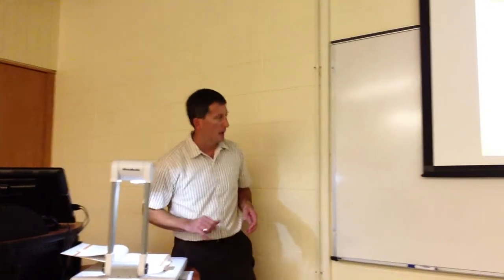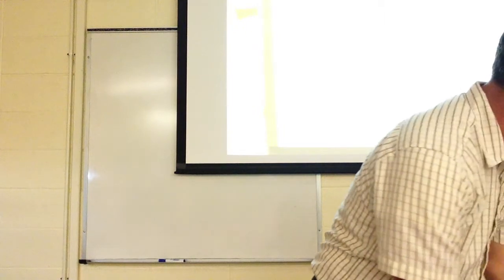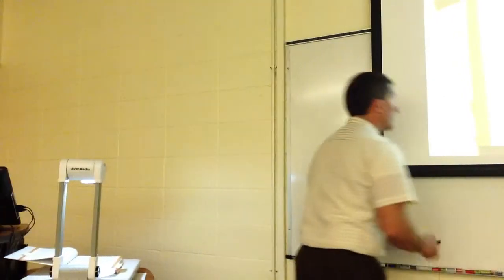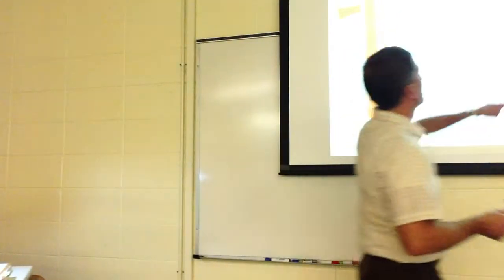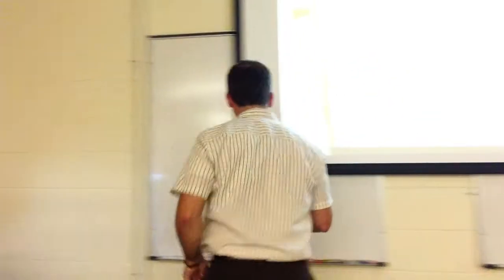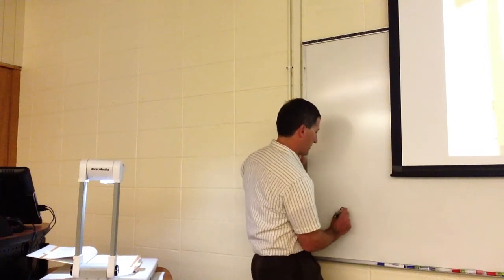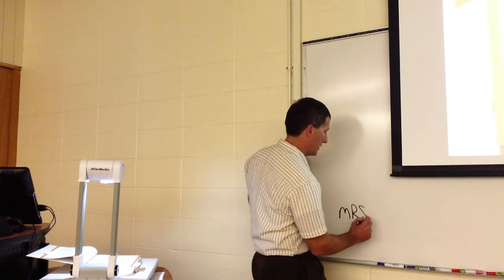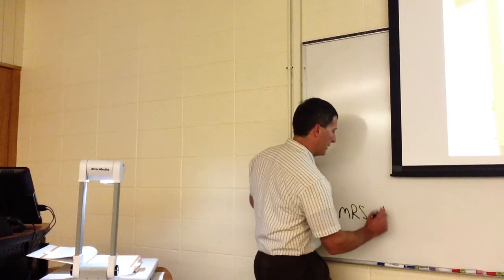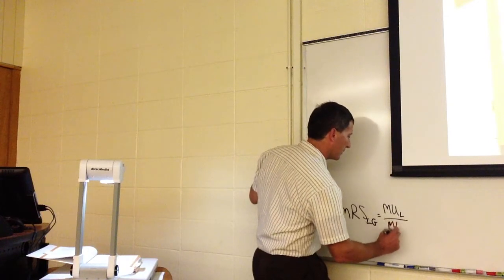So I think what you're doing is the thing that you guys really have to be careful about that I tried to stress on Monday. I'm not sure this is what you're doing, but let me say this first. So the marginal rate of substitution is, what's the L? Lures, that's right. So the marginal rate of substitution of lures for guitar picks is the marginal utility of lures over the marginal utility of guitar picks.